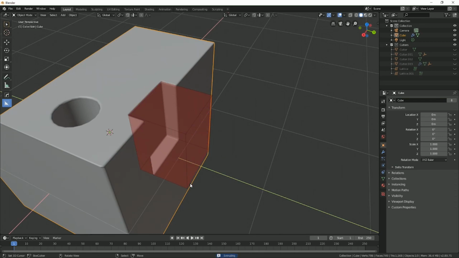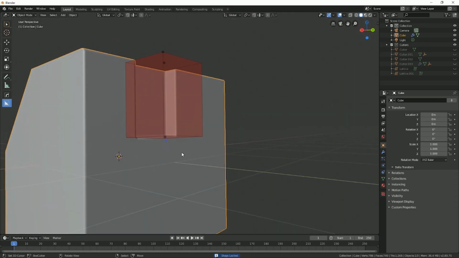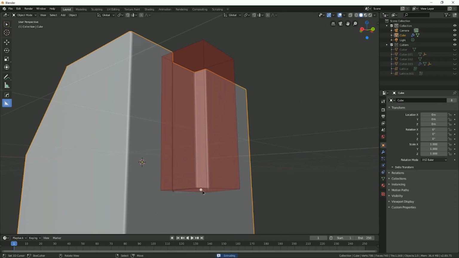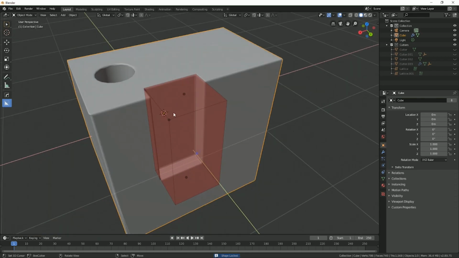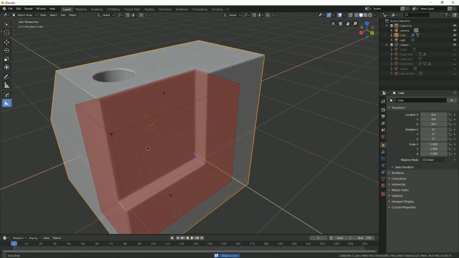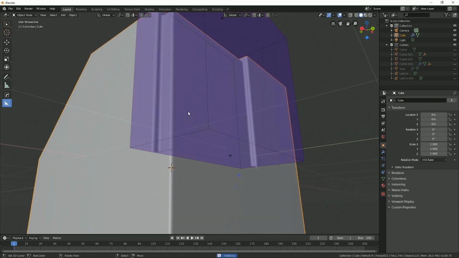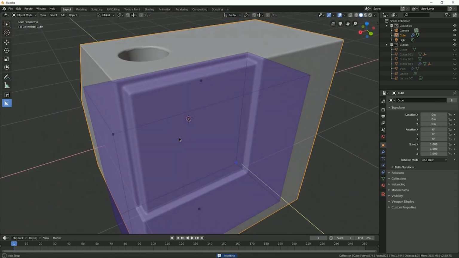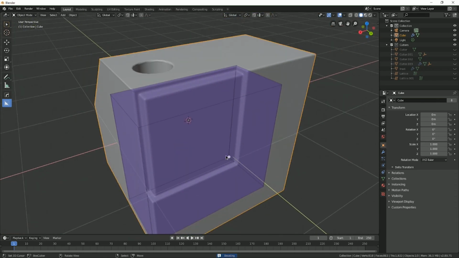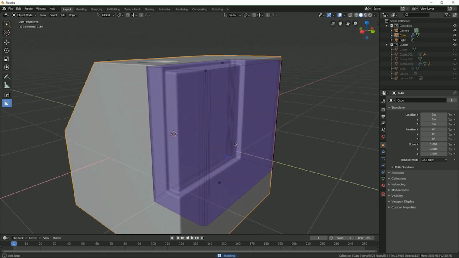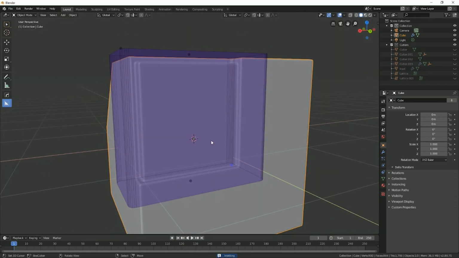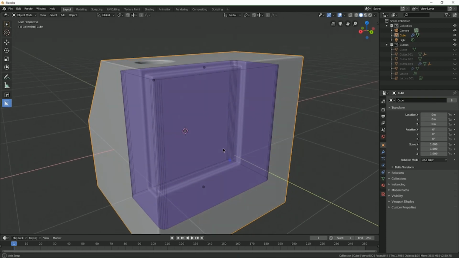So if we go down here and hit Tab, we basically make it live. Now we can use these little points to change it around, so you get exactly what you want. And then if we hit Z, you can see it creates this. I don't quite remember what they called it, but it's basically making the part inside it smaller.